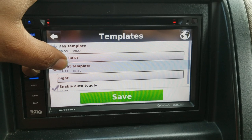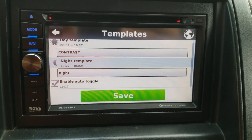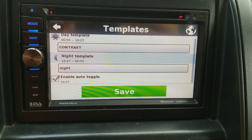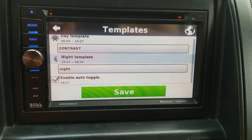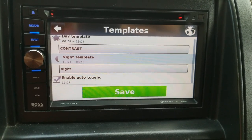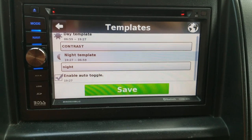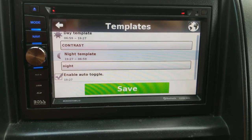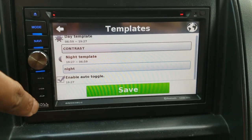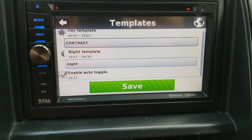And then also you see here it has day template and night template. So it has the times that it's going to switch from its day template into your night. So that way you're not driving around at 7 p.m. or 8 p.m. with this glare from the screen or a bright white screen. And that way it's darkened a little bit. There is no auto dim function on this system, but having the night view does allow it to be a little bit more seamless at night and not so in your face, I guess. And you can set an auto toggle for it to just automatically switch, so you won't have to go into the template each time, whenever it hits like 5 o'clock or something like that.